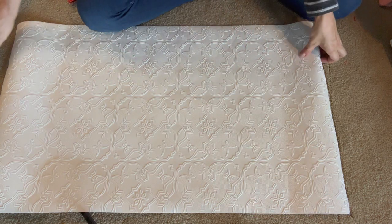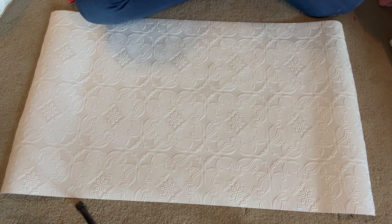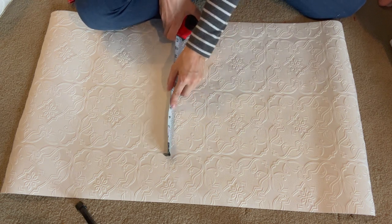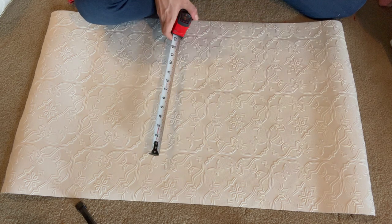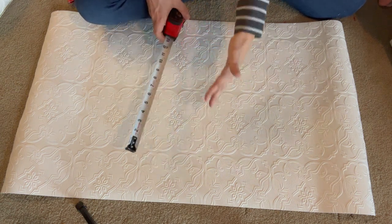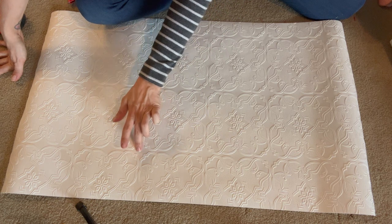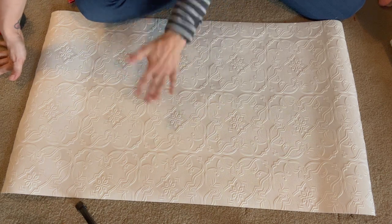The problem is that my drawer fronts are about 8 inches tall. So if I want, for example, this star piece to be in the center, the top would be here and the bottom would be here, which doesn't allow me enough pattern to have a second drawer stacked on this piece. So what I'm going to do is have this piece of the pattern be the center line so that I can fit two drawer heights on this one piece.